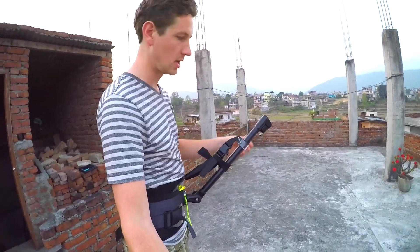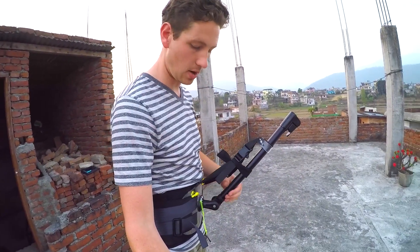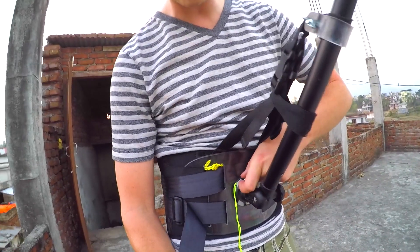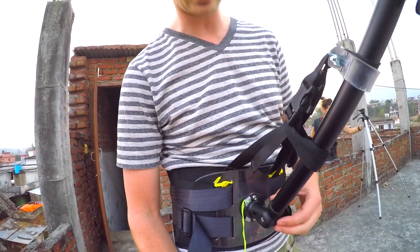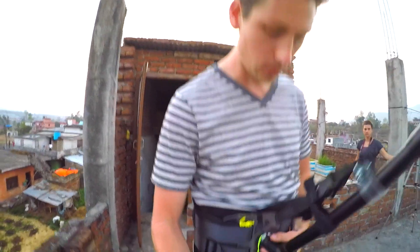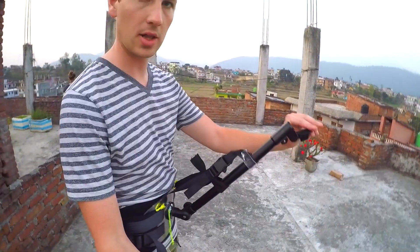The other cool thing you can do with this — I will show you — is the arm. You can see that this is the main arm and this pulls out. This green thing is an unlocker and locker to secure it, so you can pull that out right from here. It can also go in the back of the harness — this pulls out, unlocks here, and then it can be used like a selfie stick.